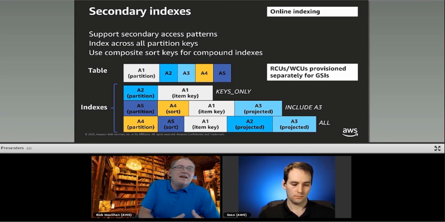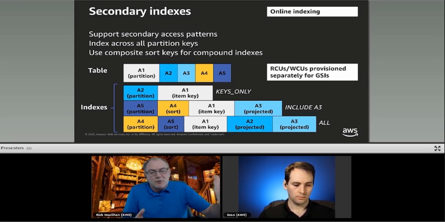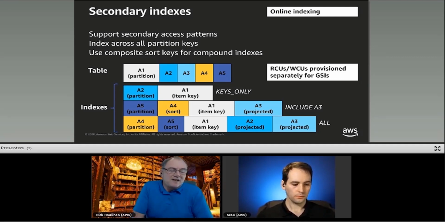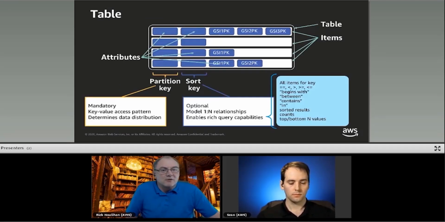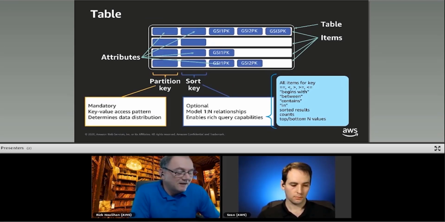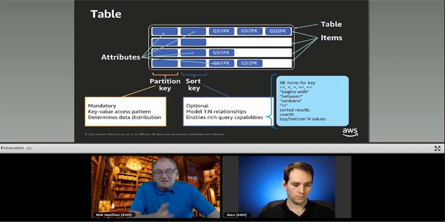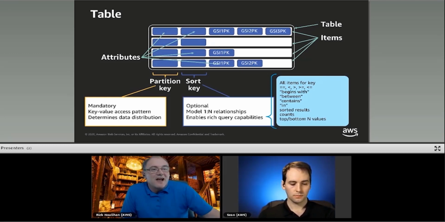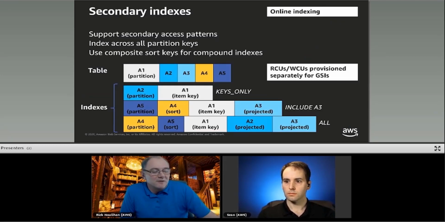And DynamoDB gives us a really nice system to do that with secondary indexes. These allow us to essentially, as I mentioned, regroup the objects on the table on various dimensions. On our table, we have items that are grouped by customer, for example. In the example we're going to be using, we have customers, and customers make orders, and they make payments, and they have shipments, and all kinds of other things. And we're going to create various partitions that group these objects in ways that are interesting to the application. And some of those groupings will live on the table, and other groupings will live on the indexes, right?